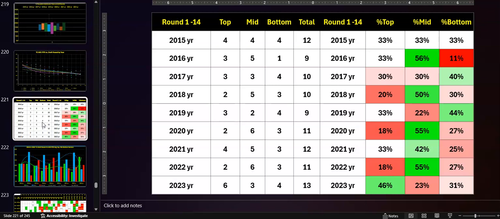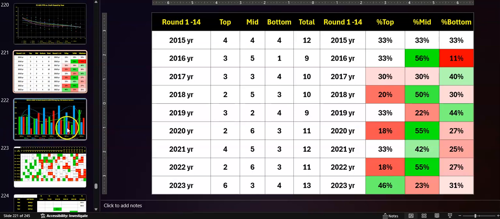So the concern I have going into 2024 is this pattern that happened last year. You could get tricked by 2023 if you just use that as a standalone data set to predict. I would rather go back and look overall. Last year, I think, was unusual with having so many in the top group here. So I would not count on that is what I would take home at that point.